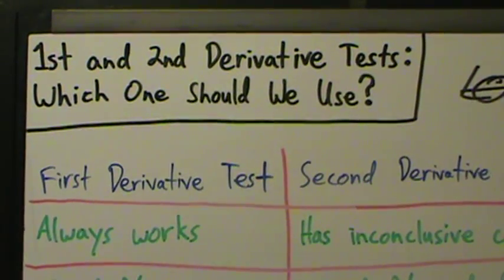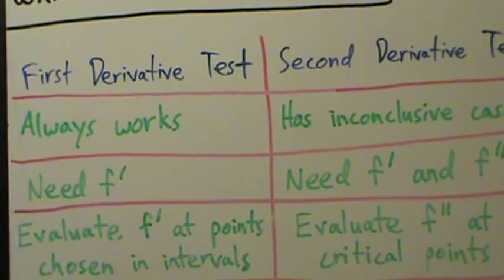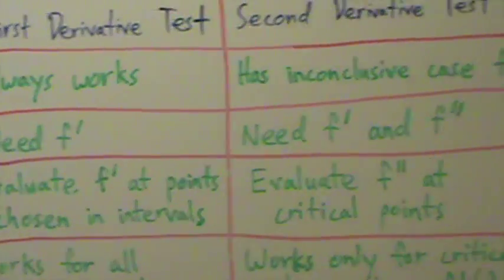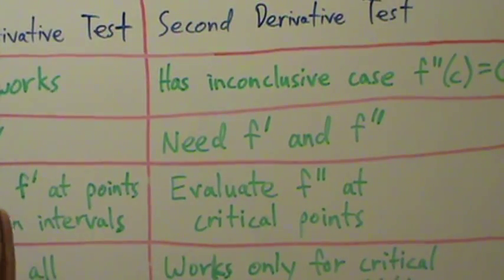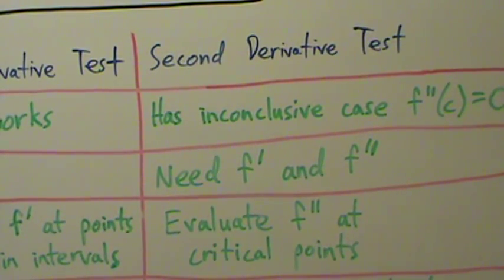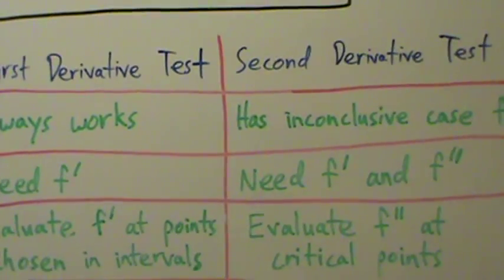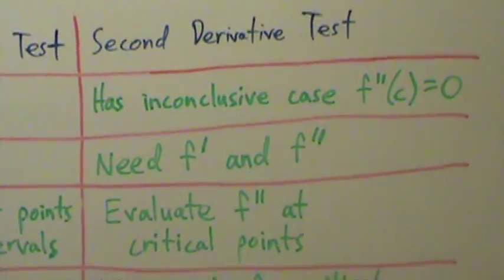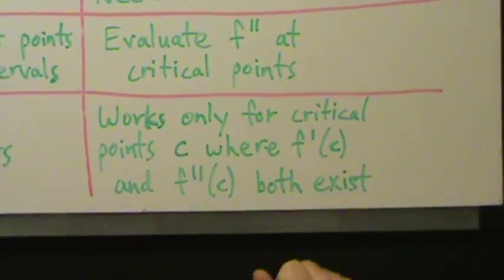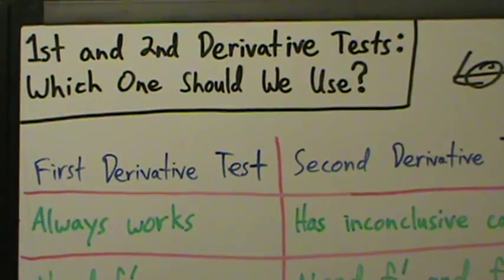This is a quick overview of first and second derivative tests and which one to use. Really, if you have a choice, it's pretty much up to you. The first derivative test might be a good one to use by default, but sometimes the second derivative test really could be much better — it's hard to tell until you jump into it. Just try the first derivative test; if you don't like it, try the second. And if the second derivative test gives you the inconclusive case or you can't use it due to the restrictions on critical points, you'll have to go back to the first derivative test anyway.